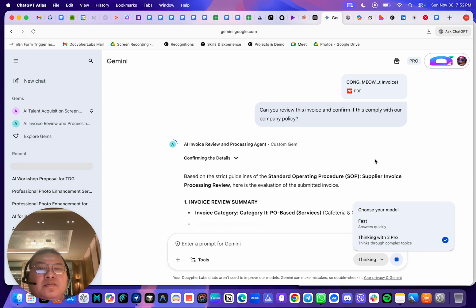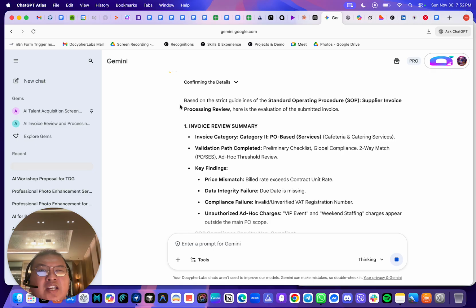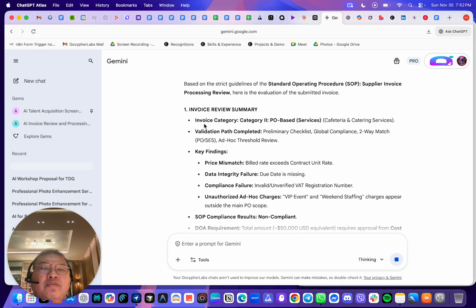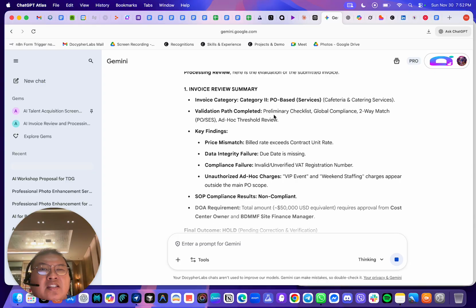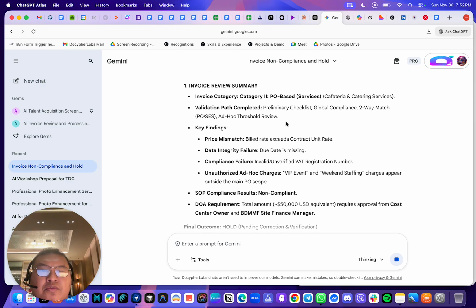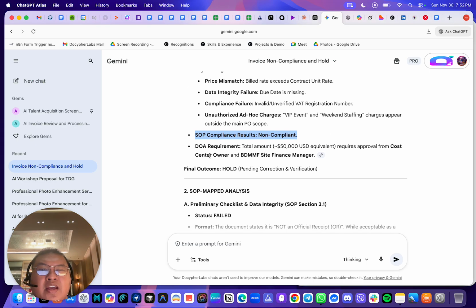Okay, so as we can see, Gemini is already telling us that based on the strict guidelines of the standard operating procedure, it says here invoice summary review, invoice category. It's giving us a review summary and analysis. It says here SOP compliance is non-compliant.